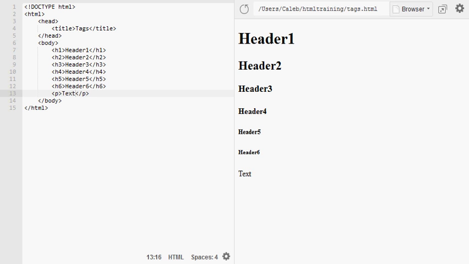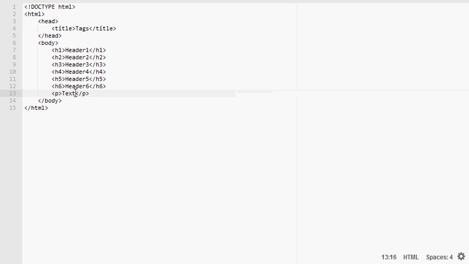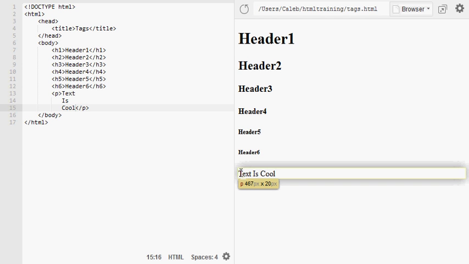So let's get rid of that. Also, in here I'm going to type in "text is cool", all on different lines inside that paragraph. I'm going to preview this again, and you see they're not separate like I made them over here.